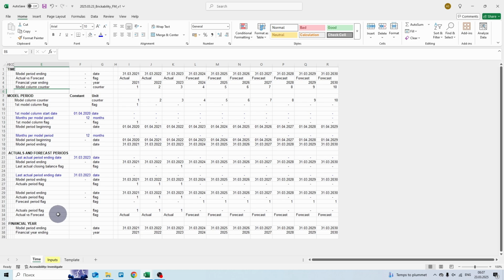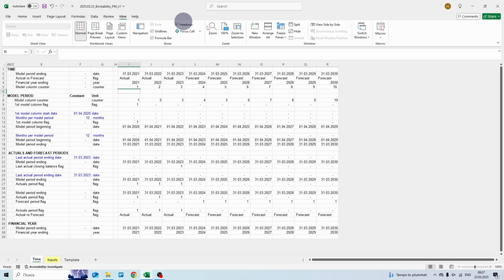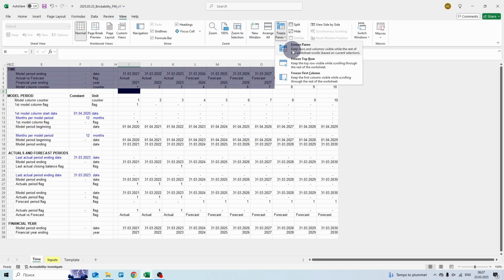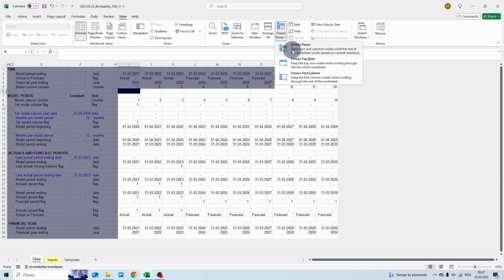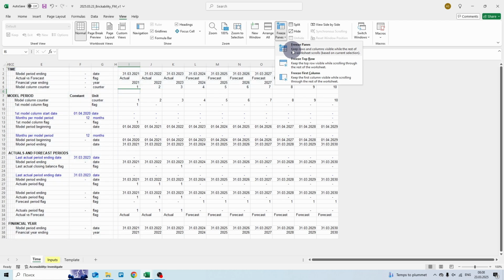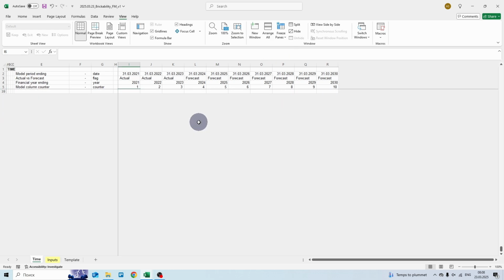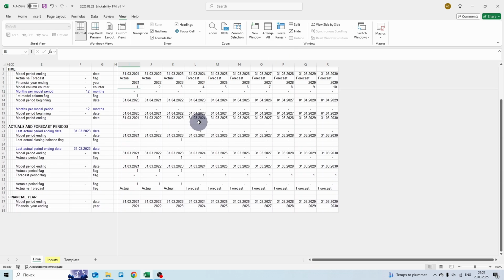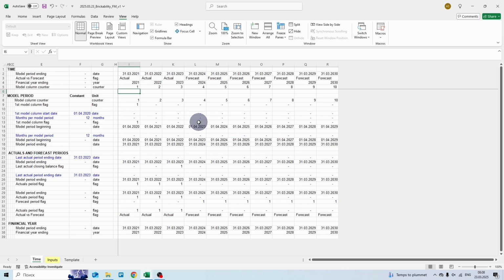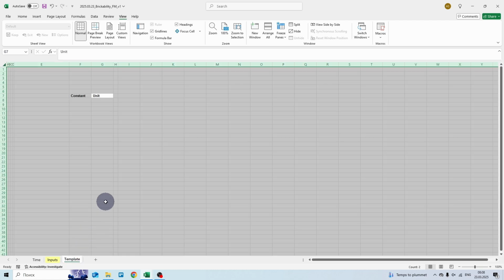Now select the cell I6 and we want to freeze our columns and rows. So what it does, when we freeze panes, we freeze the lines above our selected cell and we fix the columns to the left of our selected cell. So now when we move down or to the right, our cells at the top and on the left will remain fixed. Now let's add time frames to our template.